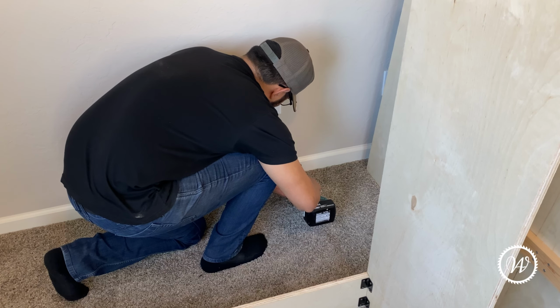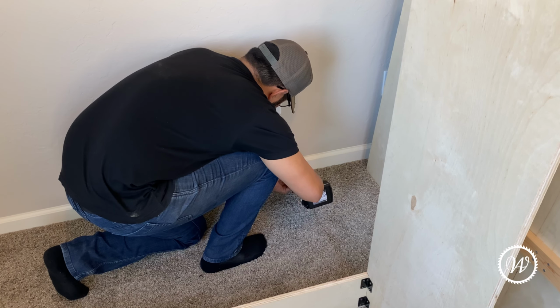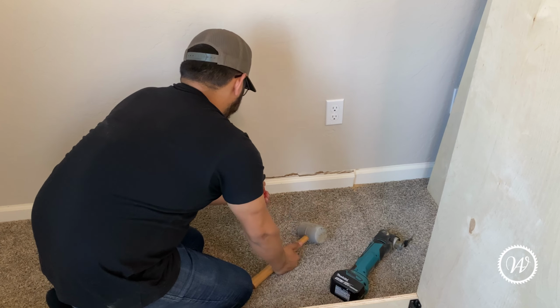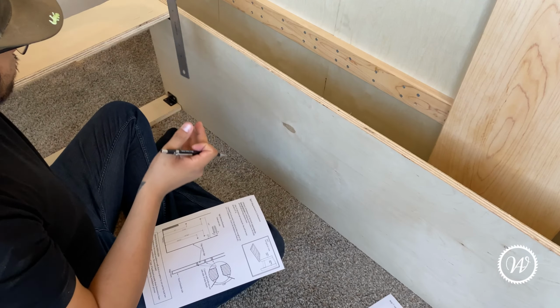Now, in the plans that are included, it does give you the option to not have to cut the baseboard out. I'm gonna redo this whole wall, so I'm gonna tear the baseboard out. I don't really care. I'll tear it out at this section first, and then I'll do the rest later. But I don't know, maybe it was just a part of me wanting to be a bit destructive.